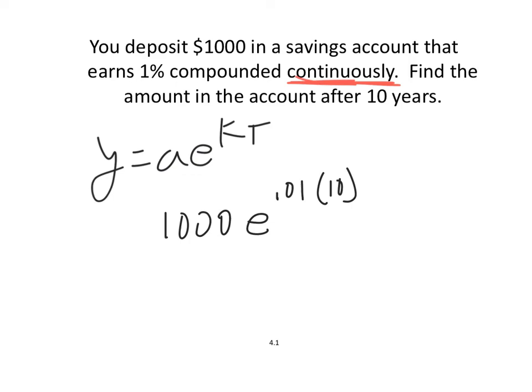So let me clean this up just a minute. 1,000 e raised to the 0.1. And that's what I'm going to do right on my calculator. I've got an e button, so I'm going to do 1,000 times e to the x, 0.1. And that continuous growth rate doesn't pick up much more, but it does a little bit. Yeah, I picked up an extra 5 cents.